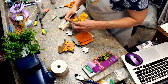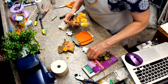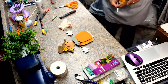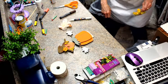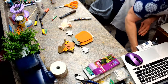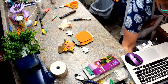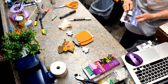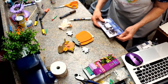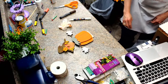But I'm not liking that. I think it needs a brown one. So, let me see. Geez. Now I'm losing pom-poms everywhere. I have it on the other side, I think. I have these, but they're not small enough, so I may have to cut one of those and put it on. I'll try that later.